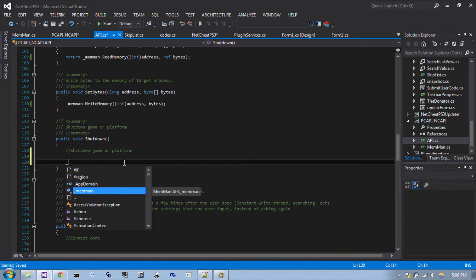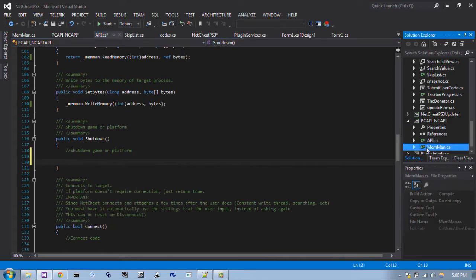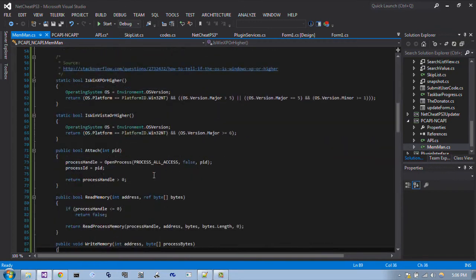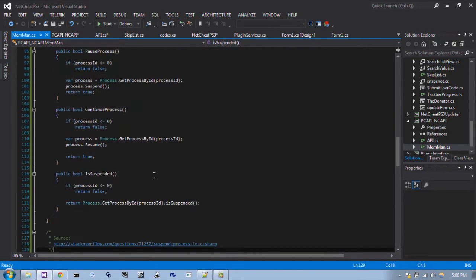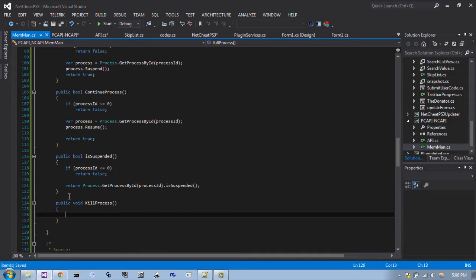Oh, actually, did I add a shutdown? I might have actually. Hold up. All right. Well, for the sake of it, we can go ahead and add this function in. I don't think I did to the original one. So public void kill process, because that's all you're really doing.